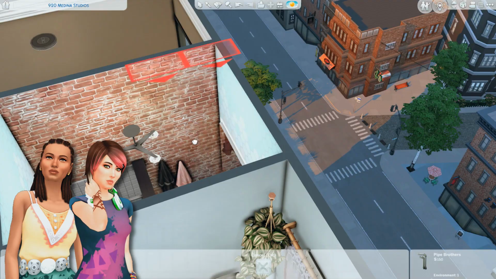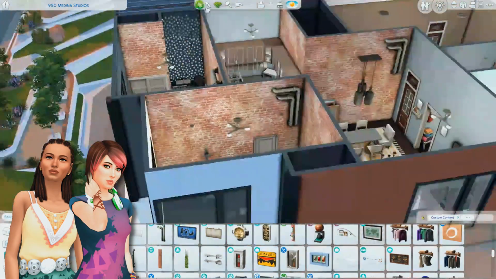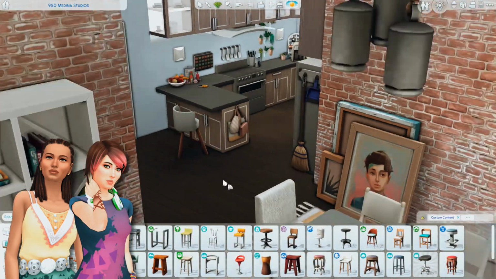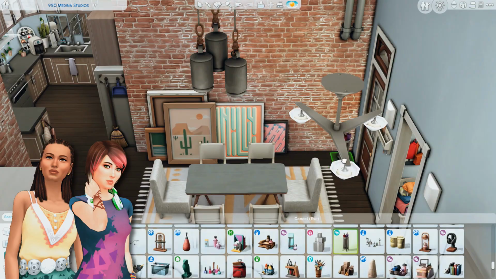I playtested it. I playtested everything in this apartment just to be sure that everything works, and yes, everything does work. I wanted to playtest everything because, especially when I get to the bedrooms, you'll see what I'm talking about. I went a little bit overboard with clutter and stuff in their bedrooms.